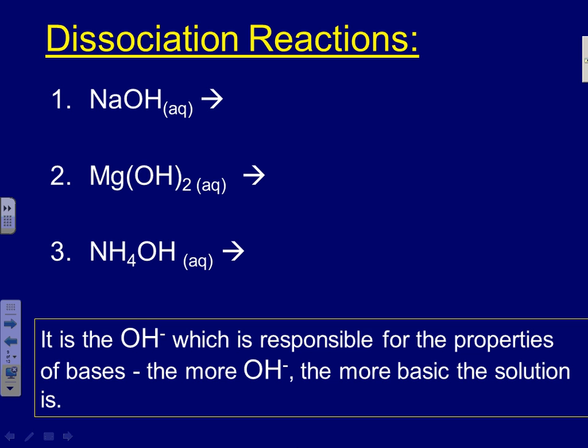Now, this can be confusing, but I'm going to try to show you how to get it right. This thing right here is ionic, where HCl was molecular because it's made up of two nonmetals, right? This is made up of a metal and a hydroxide, so it's ionic. It's going to separate into Na plus and OH minus.